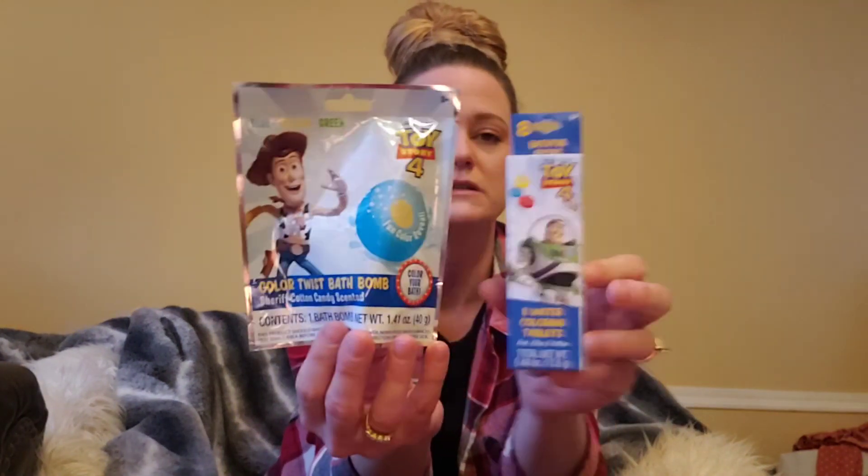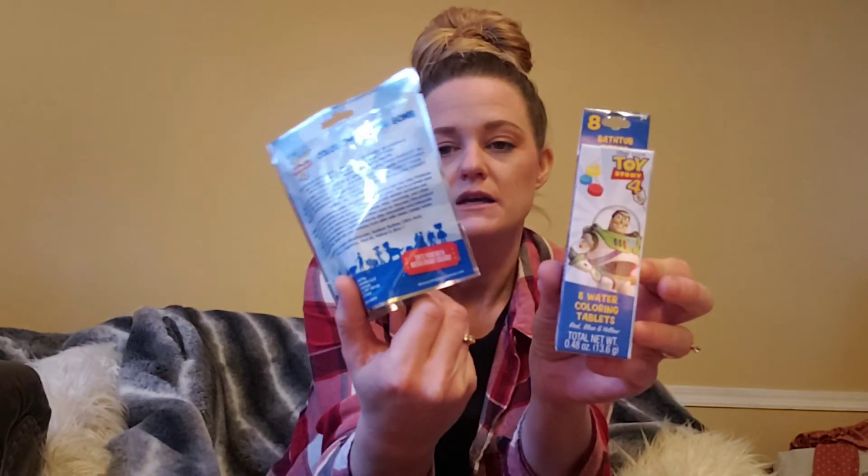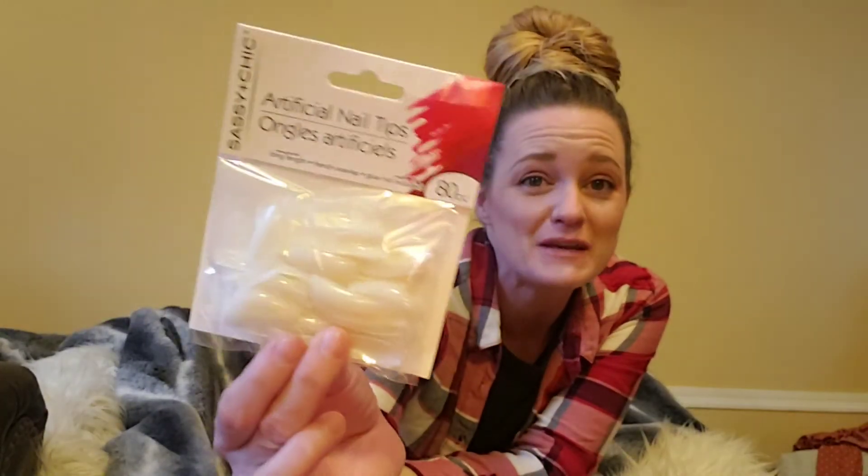More Toy Story stuff — these are color tablets. Me and my daughter love bath bombs. This one is sheriff cotton candy flavor — love that! And I found these — I've never seen these there before. I'm super excited because a big YouTuber I watch gets her artificial nails from Amazon in a whole pack with glue and she says they can last two weeks. But Dollar Tree's Sassy and Chic came out with an 80-piece set of artificial nails, and they don't feel thin at all — they feel really good quality. So excited for these!